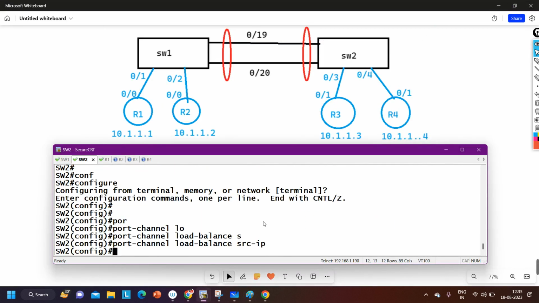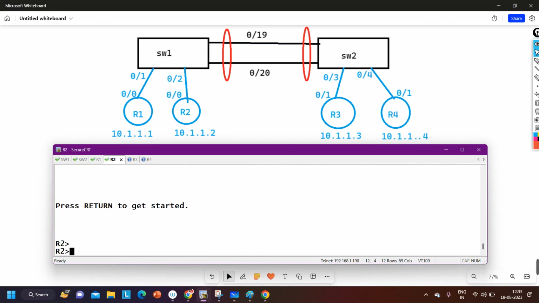Okay. So let me do one thing. From router number 2, I am going to send 1000 packets. Guys, here I am getting some wrong output. I don't know why I'm getting some wrong output, but the concept is same only, right? Load balancing can be done in etherchannel on the basis of source address.